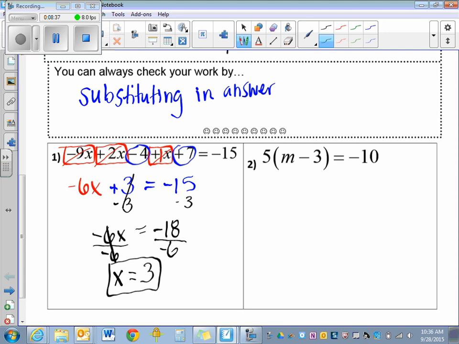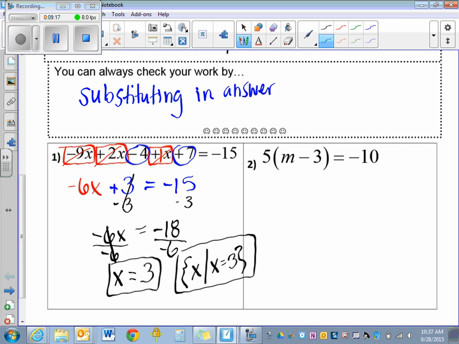Anybody remember how to write that in set builder notation? Good, we have a curly brace, x, and what do we do? Vertical line, x equals 3, very good. So for those of you that weren't here last class, this is just another way of writing our answers called set builder notation. It's something that you use more in Algebra 2, so we introduce it now. This is just simply saying x is the variable, so any x's that have the following property, x equals 3. So really all you do is say your variable, vertical line, and then your answer.